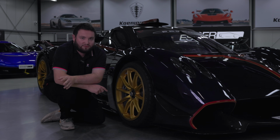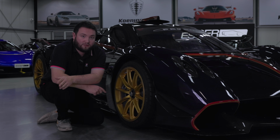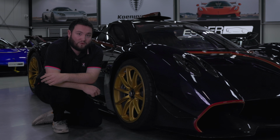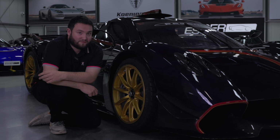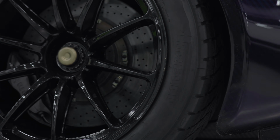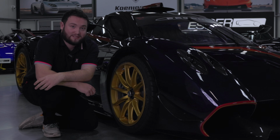See, on a GT3 RS or a 488 Pista, those brakes have to be able to get fairly warm on the road and also pretty warm on the track, but they're going to wear out pretty quickly on the track. Whereas on these, specially derived for the track, these things are built to get hot, stay hot for a long period of time. While we're down here, the tyres, specially developed by Pirelli for the R series, these are currently sitting on the wet tyres, but you also obviously have a slick for when it's nice and warm.